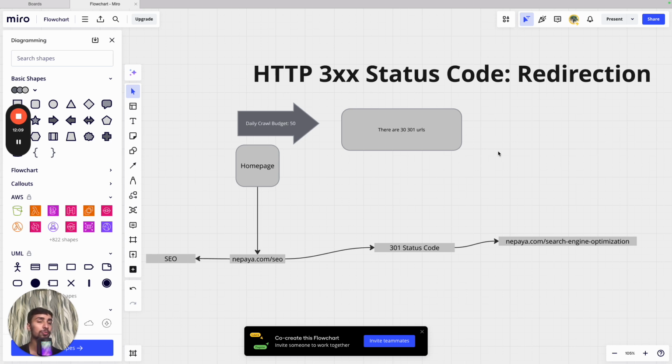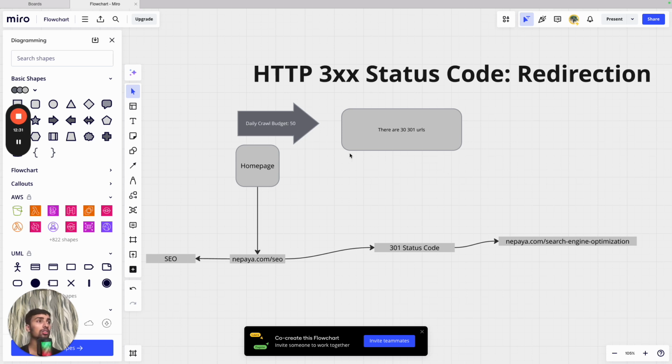So this is the main point why we will do 301 URLs, why we will solve the 301 URL to the 200 status code, right? So this will help in the long run to optimize the link budget. So this is the thing why we will solve the issue, right?